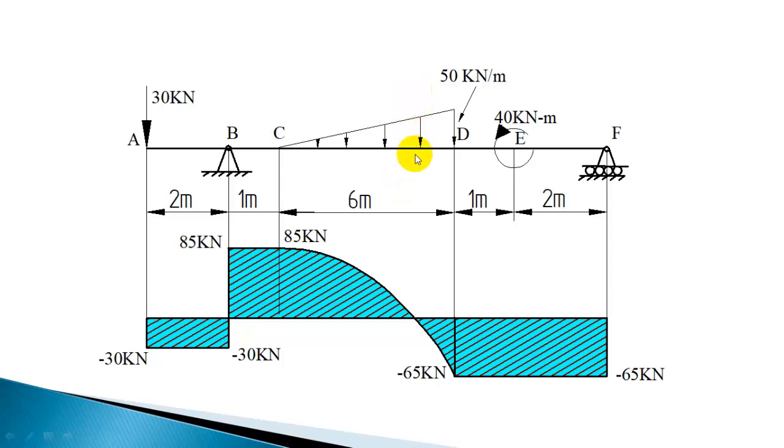So to get this point you have to write down the shear force equation for this section. This point is coming in the section CD. So you have to take a section here and calculate the shear force for that. Now, shear force means the sum of all the forces on the left side of that section. But in this section you don't know the location to get the exact value of this UVL. So let us do that.